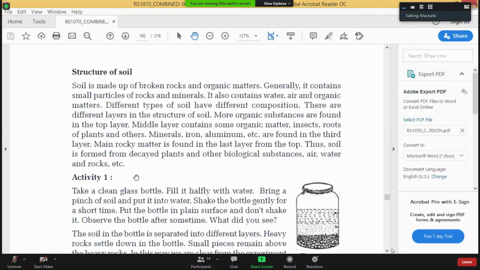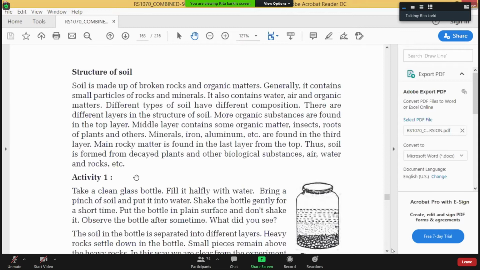Here, as that also differs in their sizes, depending upon the amount of these substances present in the soil, we can easily find out whether the soil is fertile or not. Some soil may consist of larger amounts of sand particles, some may consist of larger amounts of silt. Similarly, some may consist of a huge amount of organic matter. So, depending upon all the substances present in the soil, it will be good for agriculture or it will not be good for agriculture.